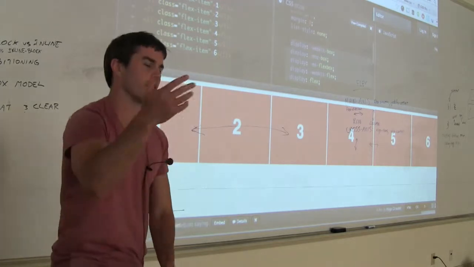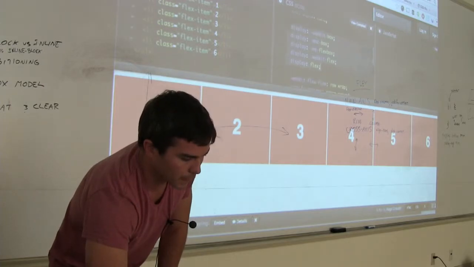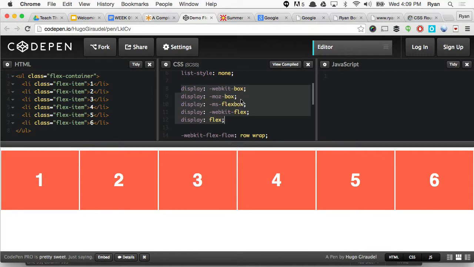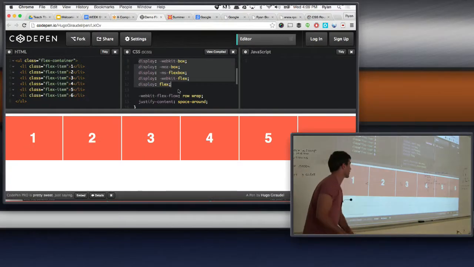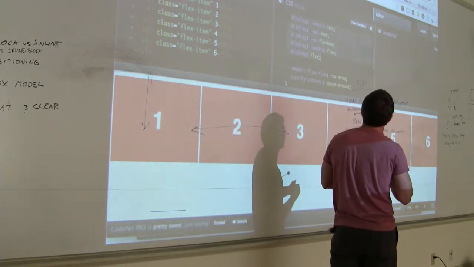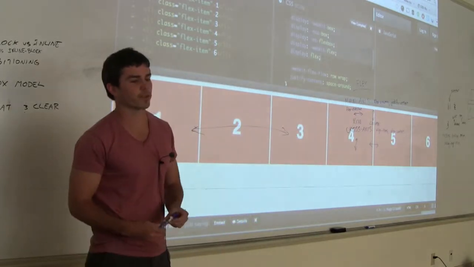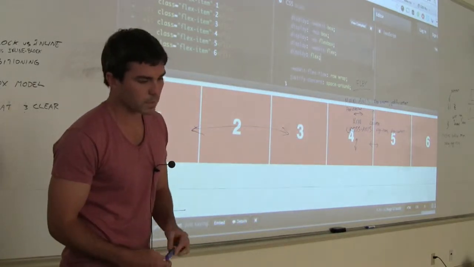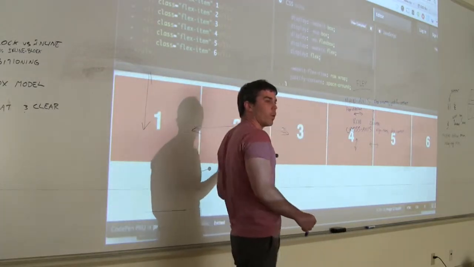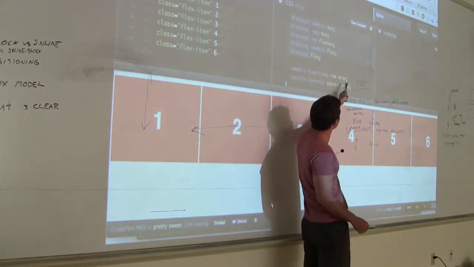I think that's the way to think about it, basically. But yeah. All right, so far we haven't gone over anything new. We've seen padding 0, margin 0, list style none, and display flex. All right, now we're going with flex flow, and remember flex flow is a shorthand for flex direction and flex wrap. So naturally, remember flex tries to keep everything on one line. So naturally it has no wrap, but we've given this particular container a wrap feature.